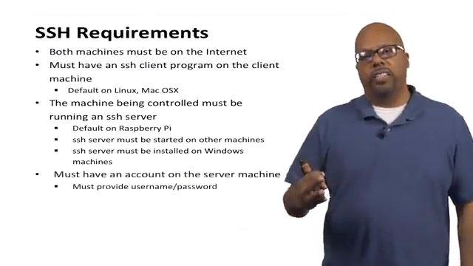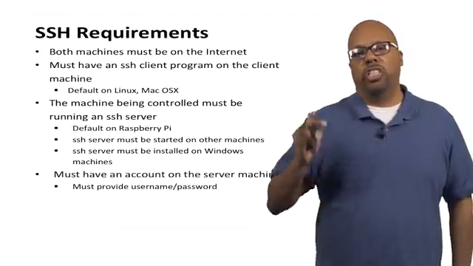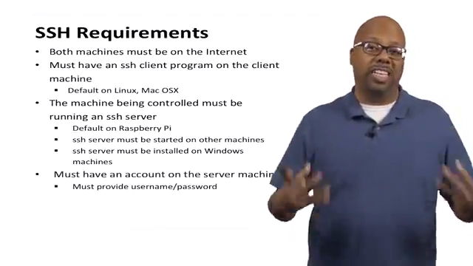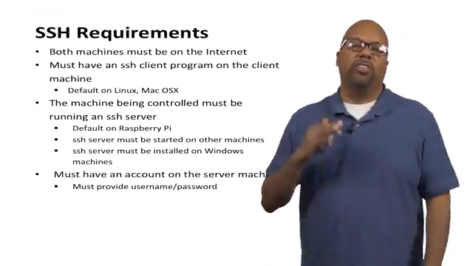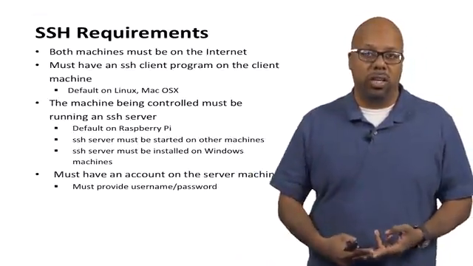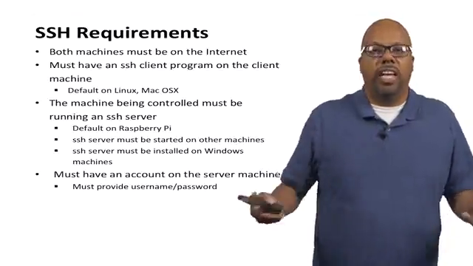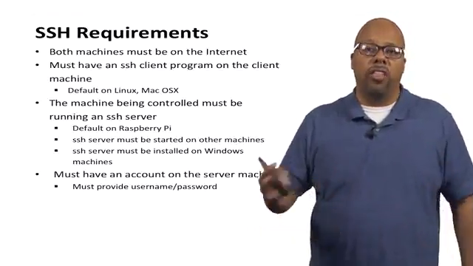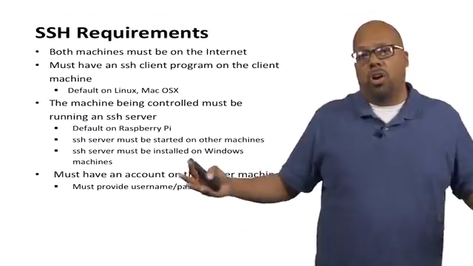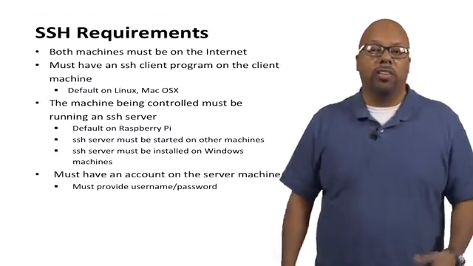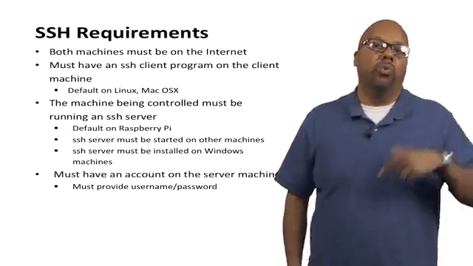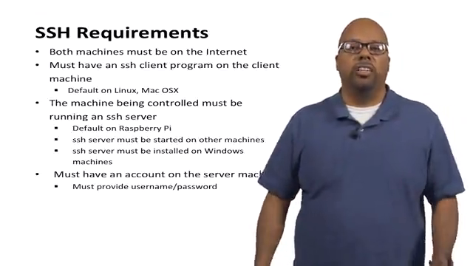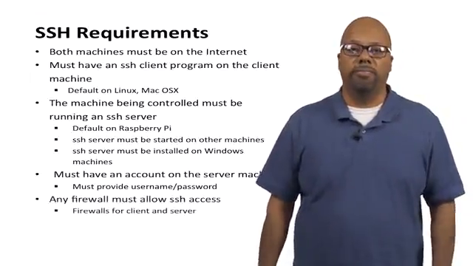Okay, another thing is that on the server machine, the machine that you're connecting to, you have to have an account. You can't just blindly connect to a server. The server is going to ask you for a username and a password. So you have to have valid account credentials, a valid username and password on the server machine, or else this whole mechanism won't work. Because the whole point of Secure Shell is to verify the credentials, to check that you really are entitled to connect to this machine and send and receive this data.